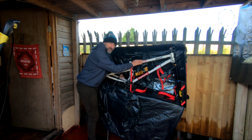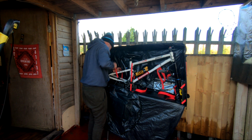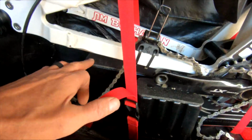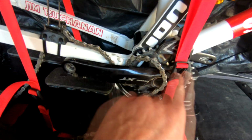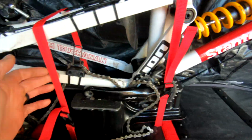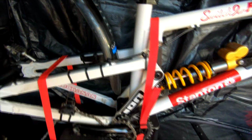We've got all these little straps here. So we're in. We've got this strap here. This is the base basically. This plastic bit's like a plastic base, that's on Velcro. So it all sits on top of there, and you can move this about to suit your bike. Then you've got these two straps here that come down from the top, hold the bike that way.